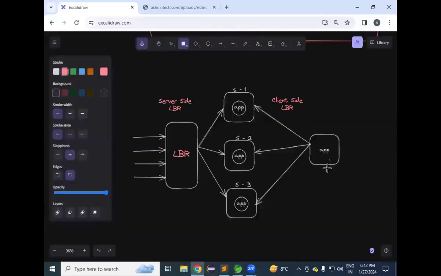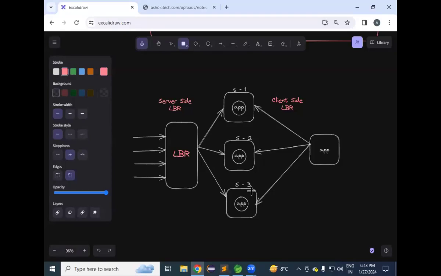When Feign client is sending a request to 3 servers, how do you understand which server processed our request? Based on the port number: 1111, 1112, 1113, like that. I will follow some different pattern for that. Based on that port number, I will understand which of the 3 servers processed this request.